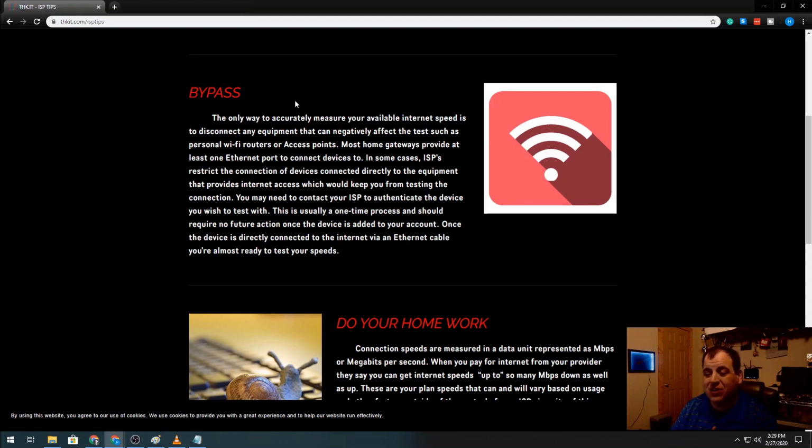In some cases, you actually have to call your ISP to tell them that you would like to bypass your router or you would like to hook up a different router in order for them to authorize that device to be on the network in the first place. So if you hook up a device and you're not getting internet access to that device, then you might want to call your ISP and tell them that you look to be doing some testing and that you would like to bypass. A lot of times they'll even walk you through the testing and troubleshooting process just so that you can have an idea of what to expect and what needs to get done in order to test properly.